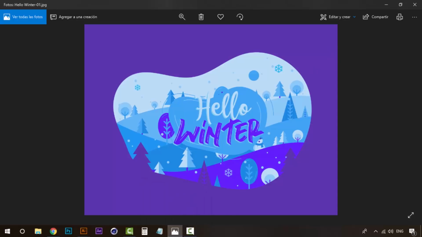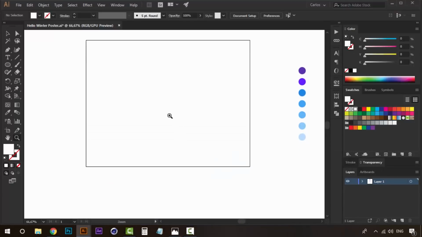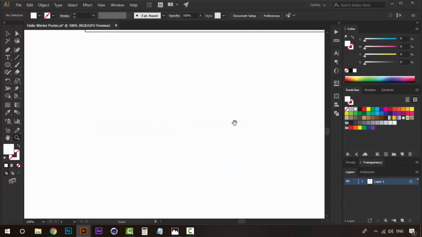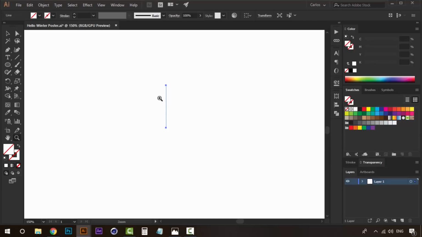So let's jump to Illustrator and let's go outside of the canvas, and let's take the line tool. Let's create a line. Don't worry about the size because we can fix that size later.